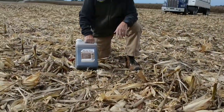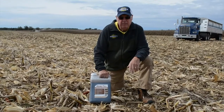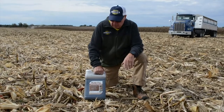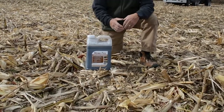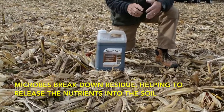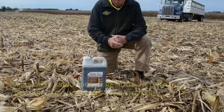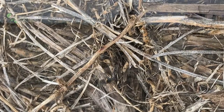Humatil is designed with some of our liquid humic products that help digest the microbial activity. It also has a package of microbes that digest the residue — the lignin, the keratin, the humate that's in that corn stubble, as well as the corn cobs — all of that breaking down to release nutrients for next spring.